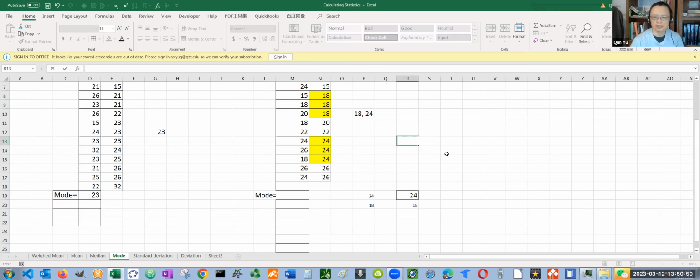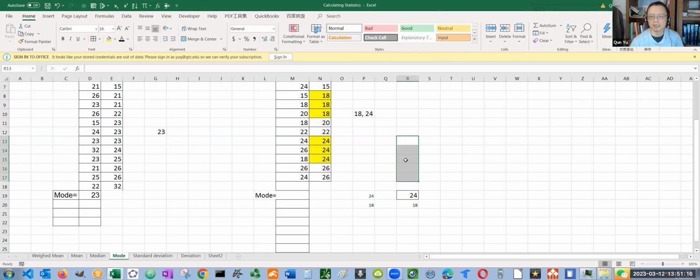Now, let me roll it back. It goes like this. First, you select several cells. How many you select depends on how many modes you have, and you need to know if you get all of those modes, because if you don't select enough, only numbers show up without any other message.